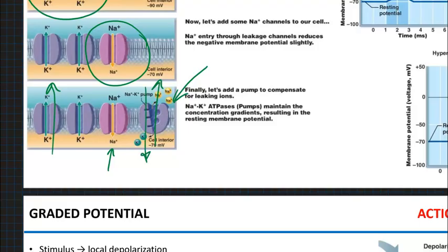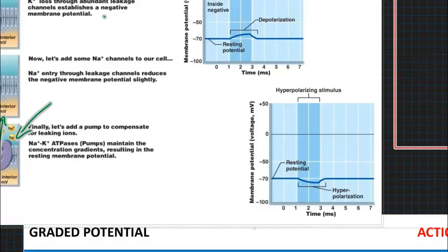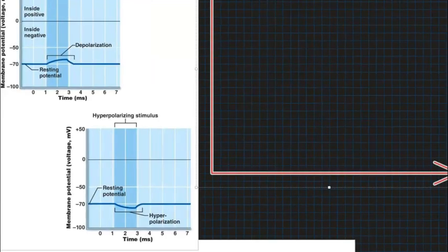Now, I want you to understand that the situation we're looking at, you may think of it as some fundamental law of nature. It was observed, and then all those channels and pumps were discovered, and that explained how membrane potential works. Am I clear? Now, what if you open some voltage channel? Okay.